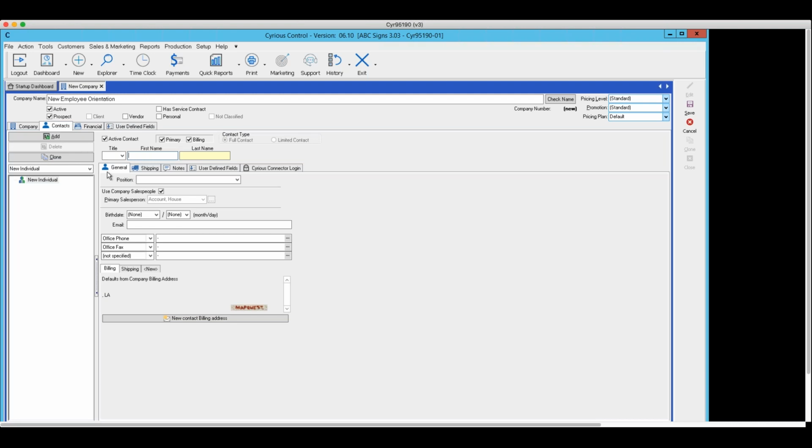Every customer has to have at least one contact. The mandatory requirement is that it has to have a last name. I strongly encourage you to always enter the first and last name. Now, every customer has to have a contact that is the primary.